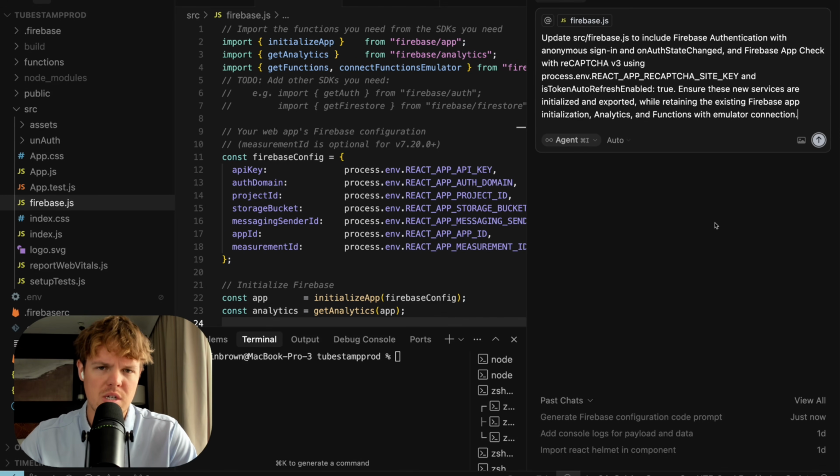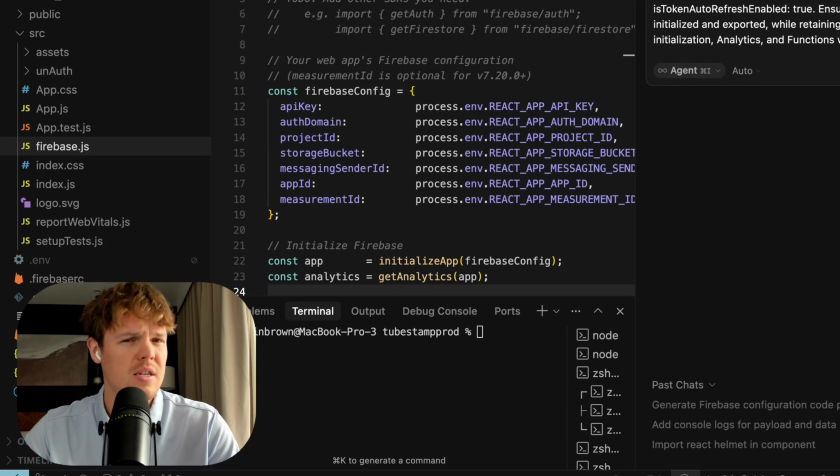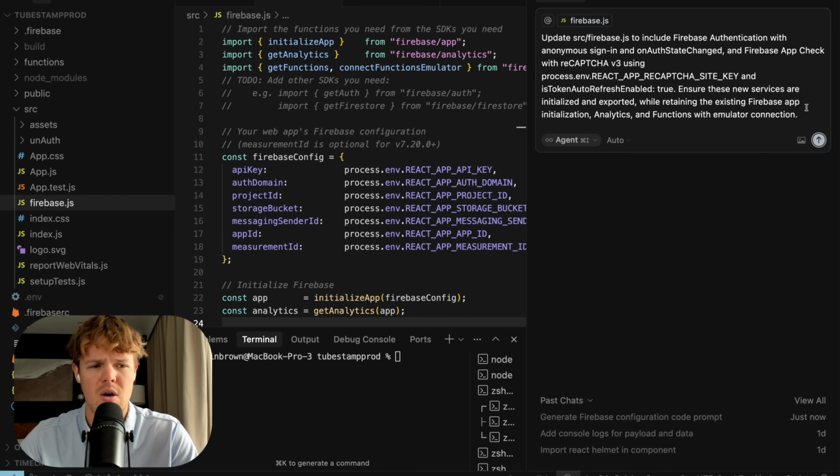Now remember, you can always click that repo down below and see the source code here so you can just see what the firebase.js looks like up to this point. So you can kind of copy that firebase.js as well. In addition, I think I'm going to have a Google Doc in the description down below that shows you step-by-step how to set up app security. This is a very underserved topic on content, so I might as well create a Google Doc. So this is very simple for your specific use case. For now, I'm going to hit enter.